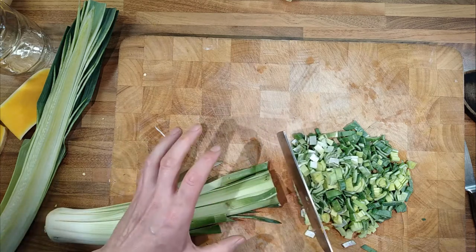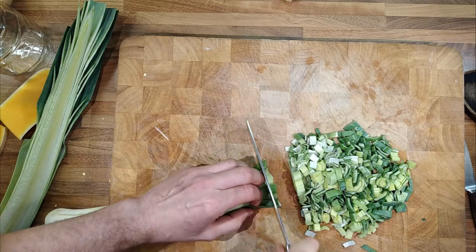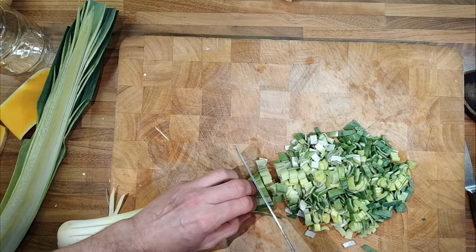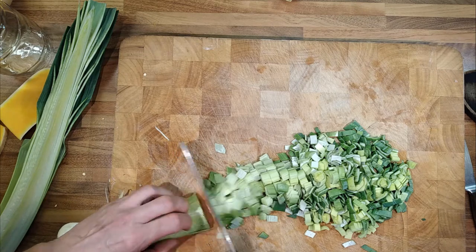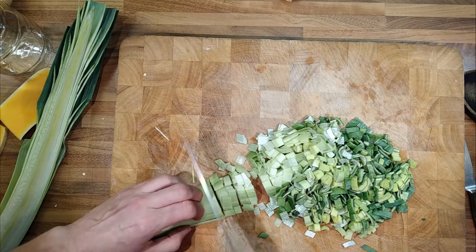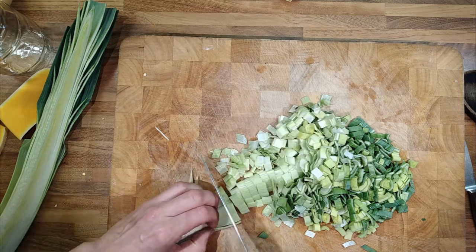I am experimenting at the moment, and I have some jars of it in the cupboard, and they've been there for 2.5 months. So I've got a few jars, so every month I'm testing them to see how long they last in the cupboard, rather than keeping them in the fridge. So that's that. So we'll give that a wash, and I'll chop the rest of the veg. I need to talk about the beans.